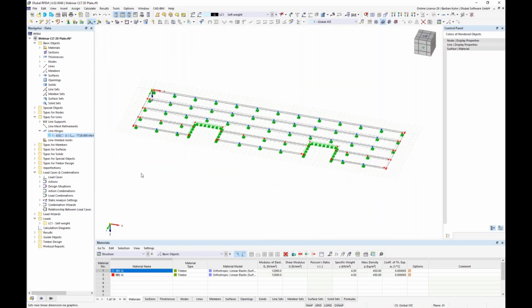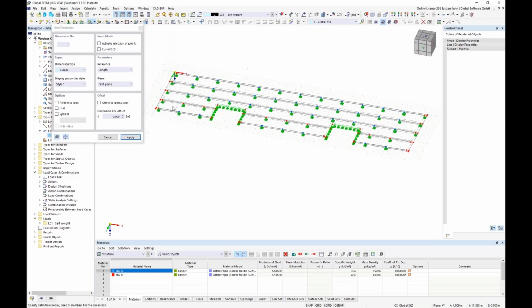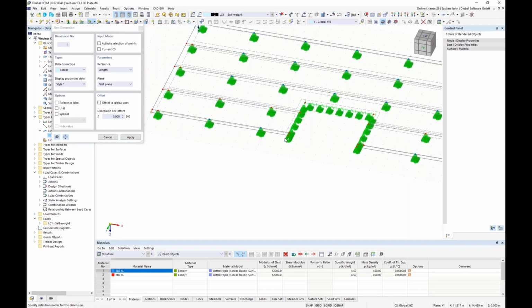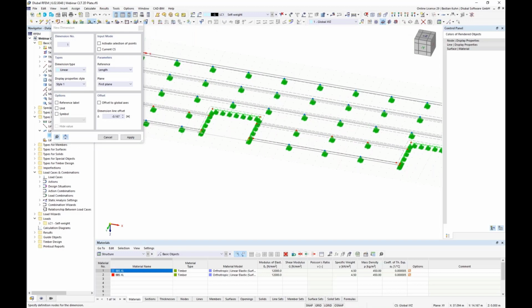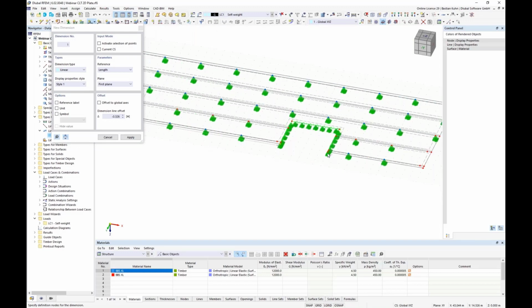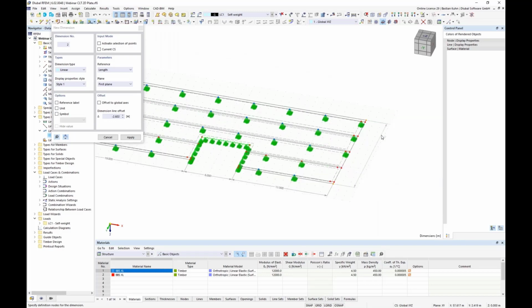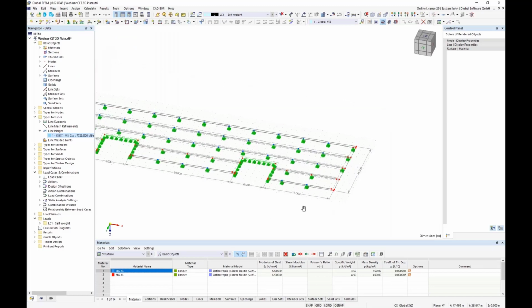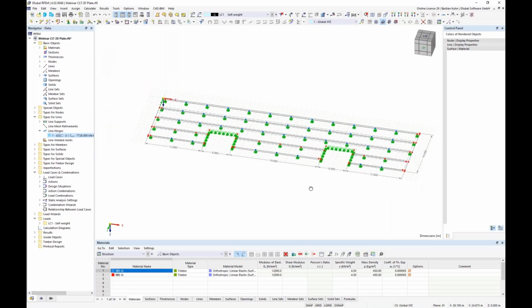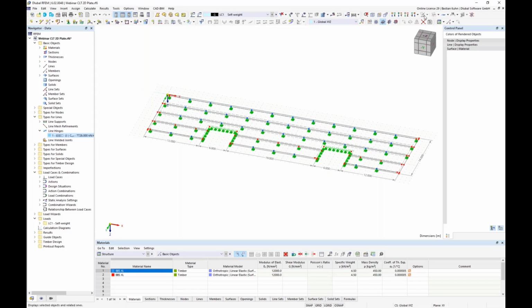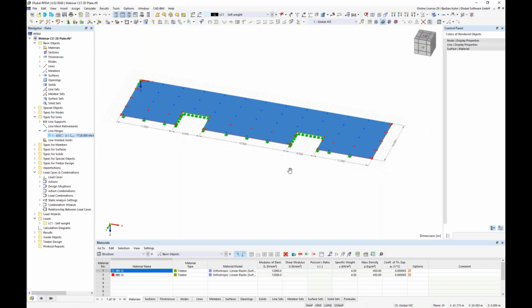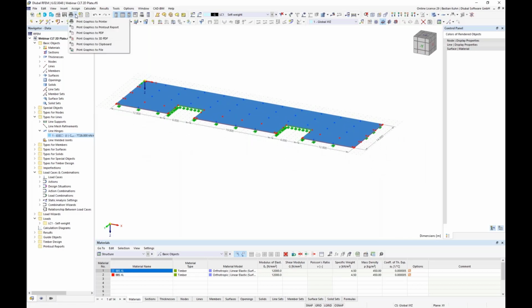Maybe we want to have some dimensions for it as well, just to have it a little bit nicer. And maybe we are actually directly starting the printout report, because there's something quite nice in the new RFEM 6 that I want to show you once we have the dimensioning ready. So okay, sorry, maybe you would do it differently when you are making the design of it, but for this I think it is now all right.